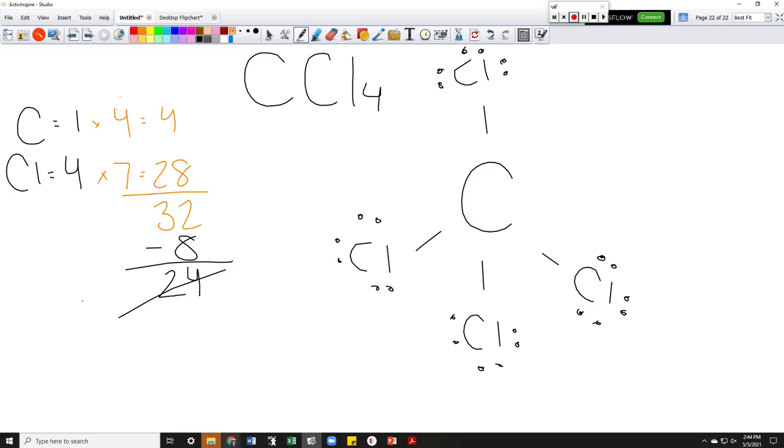Using VSEPR to determine the molecular shape and draw the correct representation. All right. So let's do VSEPR. Okay. So let's go to the next 2 columns. How many atoms are bonded to the central? 4. How many? Be very careful with this answer. How many lone pairs are around the central atom? 0. None. So what's the AB model for this? AB4. So go to your VSEPR theory sheet. What shape is AB4? Tetrahedral. Is that the correct structure for tetrahedral? Yes. That's how it has to look. What's the bond angle? 109.5.